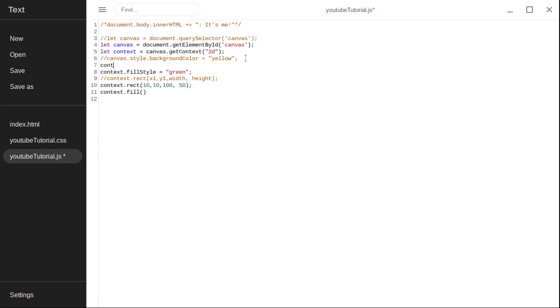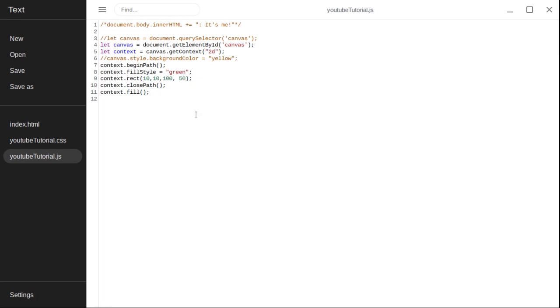And I've momentarily forgotten the semicolon. I will go back and put that in in a second. But what I've also forgotten is that before you ever begin drawing a shape, you want to give it context.beginPath at the very beginning, before you start drawing anything, with a capital P, just like I've had it there. And then at the end, after you're finished drawing your shapes but before you fill them or stroke them, which is something we'll get into later, is where you want to put your context.closePath. So I'm going to remove this so we don't get confused.